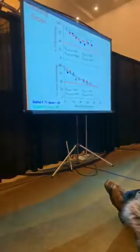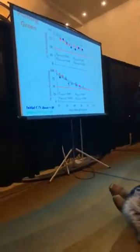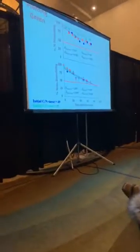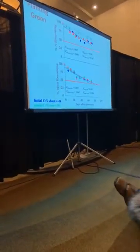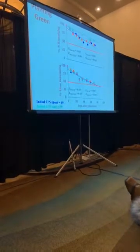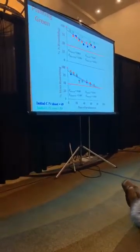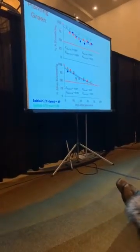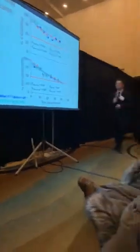When we looked at the planting green or late termination, it's much worse. Basically, the carbon to nitrogen ratio of the shoot was 49, and the roots were 59. Those are pretty high. That definitely ties up your nitrogen and doesn't allow the nitrogen that you take off to be available to the corn crop.